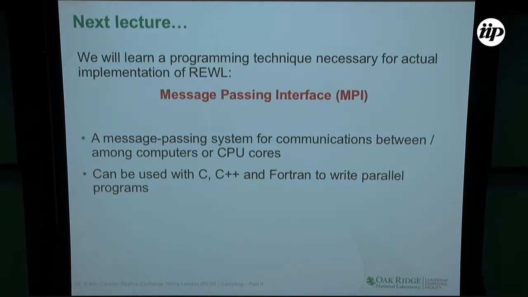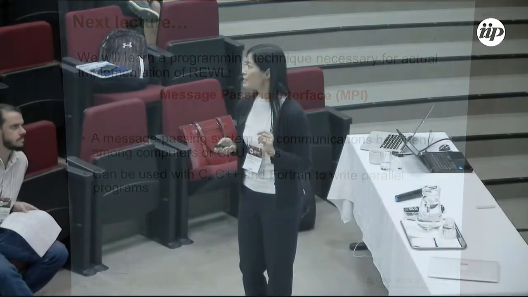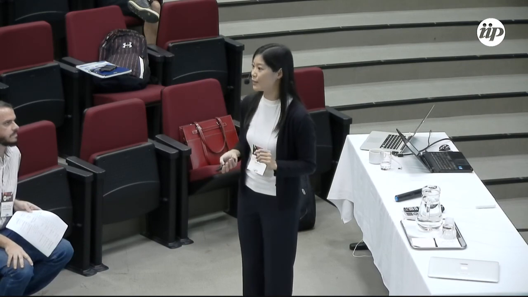So that's all about the algorithm, and on Friday I will talk about how to really do the programming. I will talk about the Message Passing Interface, MPI, a little bit, just enough introduction that you can start some simple parallel programming, and that should be enough for coding up Replica-Exchange sampling. Even if not, it will be useful for coding up other parallel algorithms like parallel tempering, or the recent parallel implementation of multicanonical sampling. If you're interested, go online and take a look at some introductions to MPI, and then I will have some demonstrations in C++. It should be simple enough even if you are a Fortran programmer.